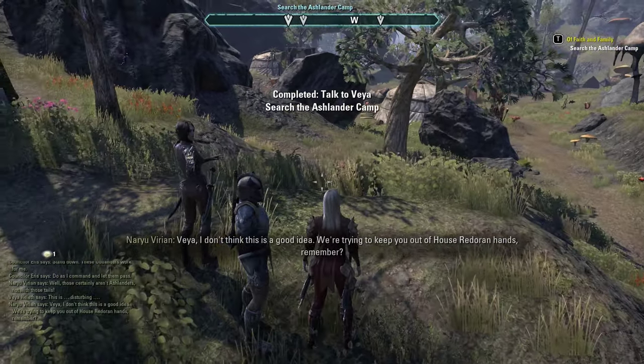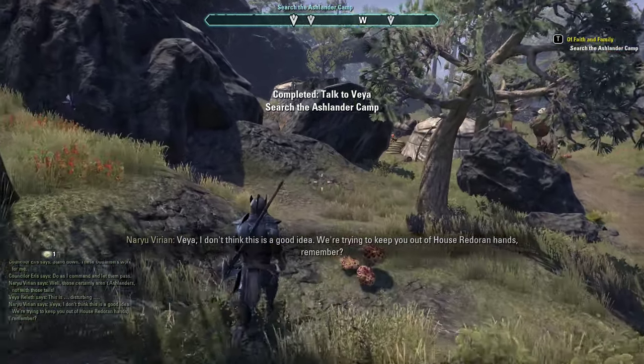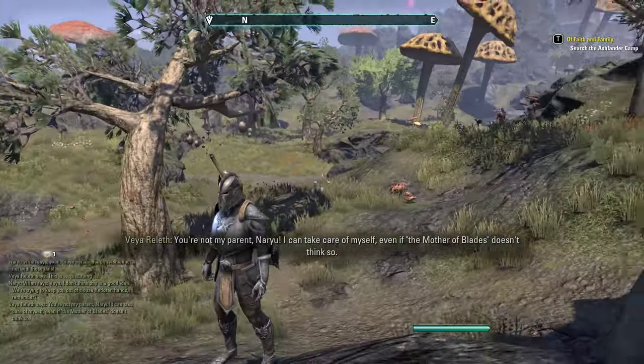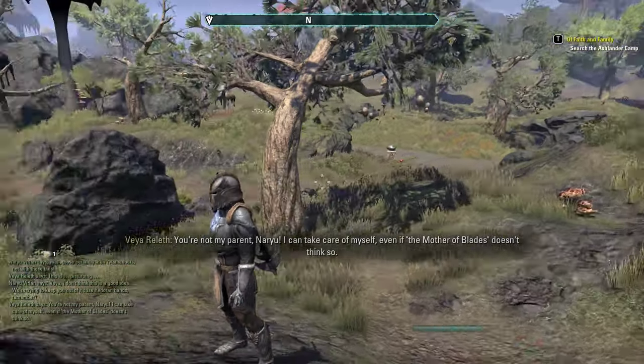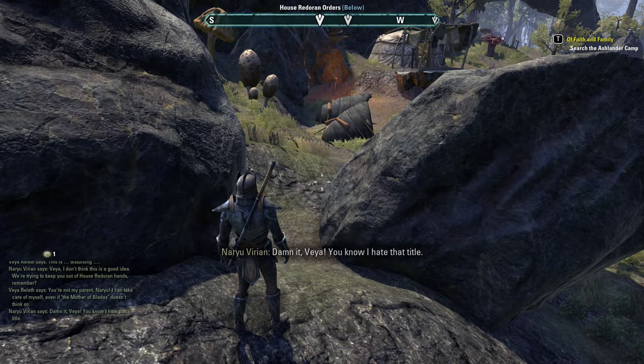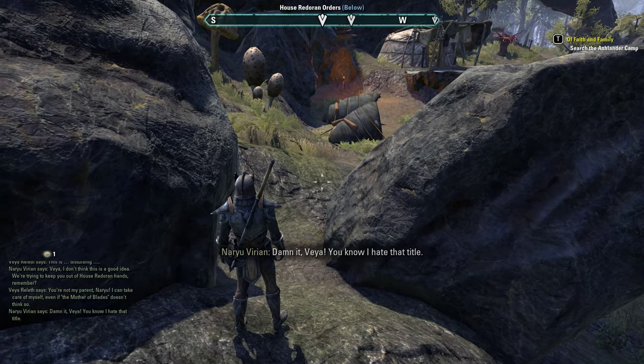Veya, I don't think this is a good idea. We're trying to keep you out of House Redoran hands, remember? You're not my parent, Nario. I can take care of myself, even if the Mother of Blades doesn't think so. Damn it, Veya. You know I hate that title.